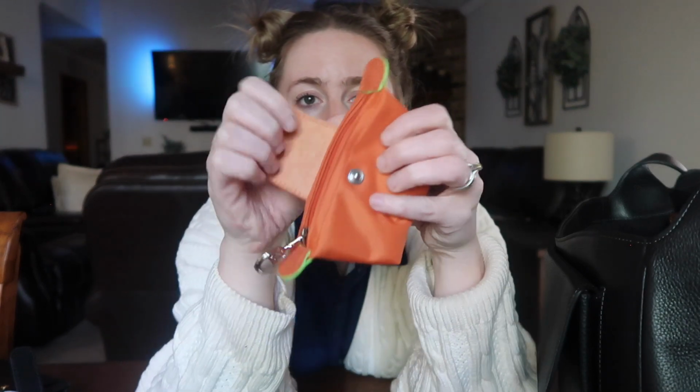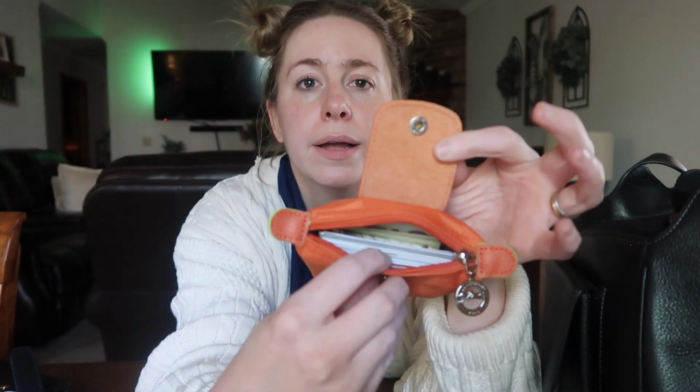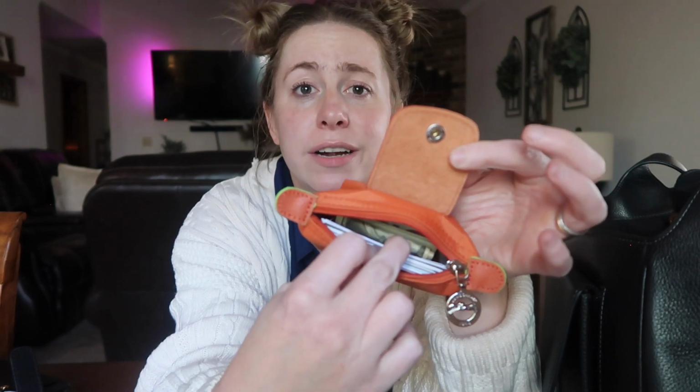It is made out of recyclable materials. I loved it because it's orange. I have an obsession lately with orange. And I liked this green accent. It has this little pouch with the leather flap that's pretty well known for Longchamp. You open it up and I carry my cards and my cash in here. So I'm using this as a wallet rather than a coin purse and it works just fine.